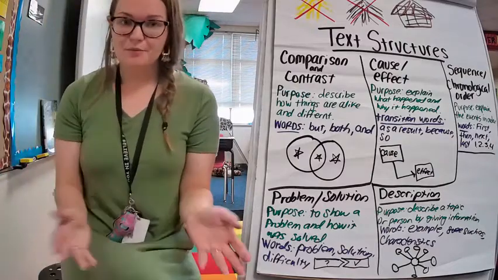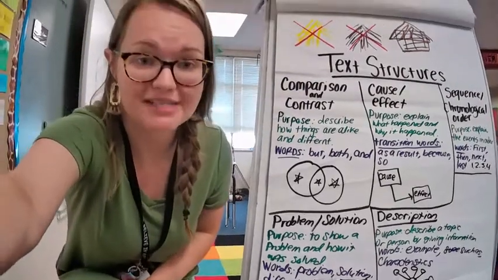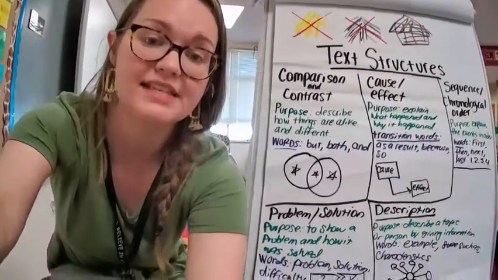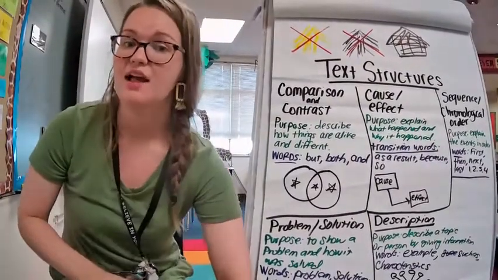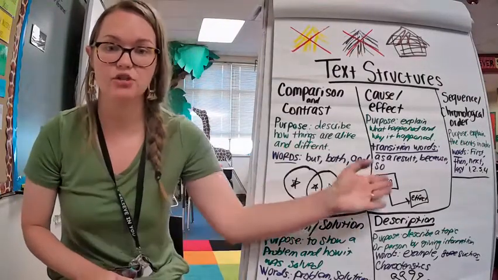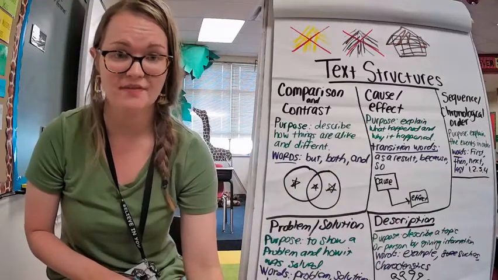And when an author writes an informational text, it has to be structurally sound, which means it has to be set up in a way, organized in a way that makes sense to the reader to get their purpose across, okay? Depending on what their purpose is, what they're trying to teach you, is how they will choose the way that they structure their text. That's it.